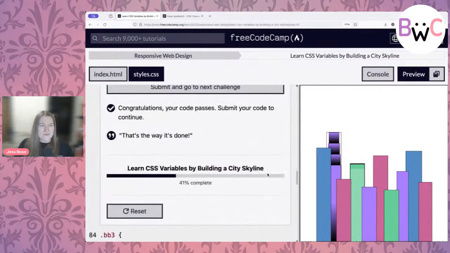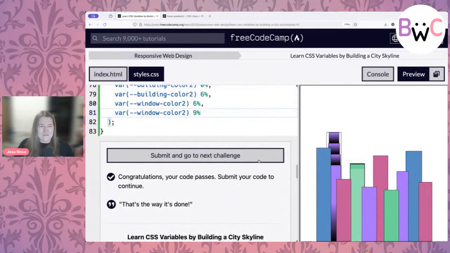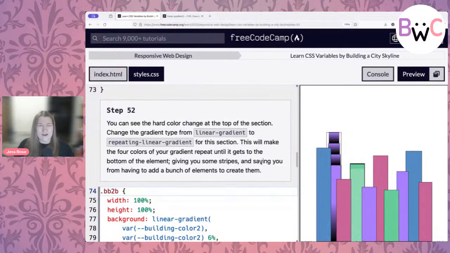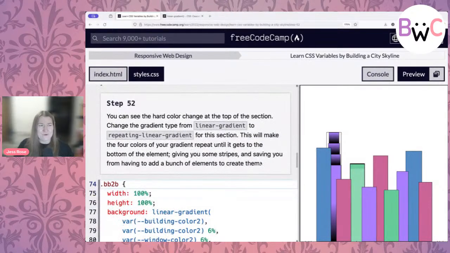How far have we gotten through this? Not even halfway. Brutal. I'm going to abandon you all with so much homework. That's going to be the worst. It's going to be brutal.